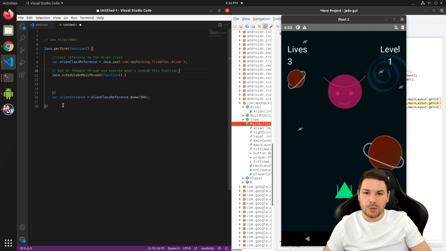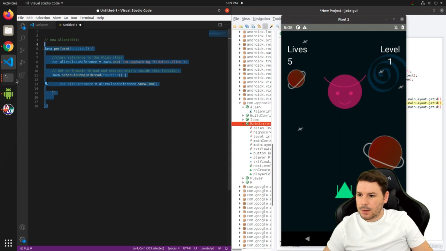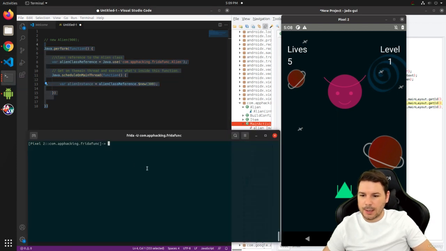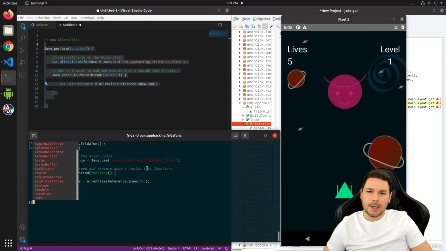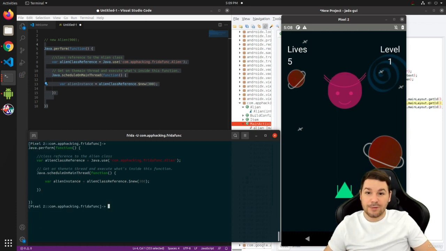Now we need to interact with the main thread. Therefore, this one over here, which is creating a new view, needs to be in this main thread. So we take this one into here, and now let's see if this works. We copy this, and then we open our Frida terminal. We paste it in, and in 3, 2, 1, there we have it. Amazing. The offset is not that large, so we can see it. I guess it's the one behind this object over here. So we can now see two objects.